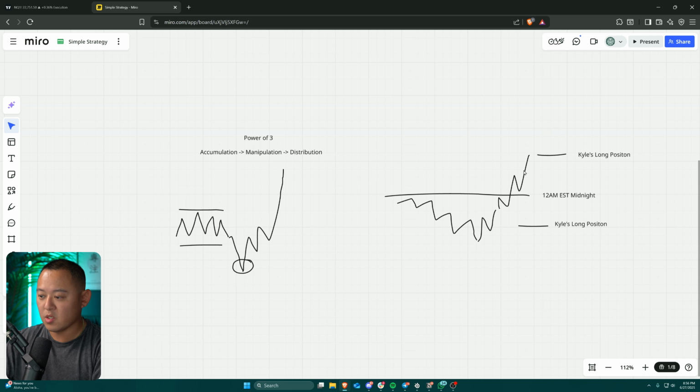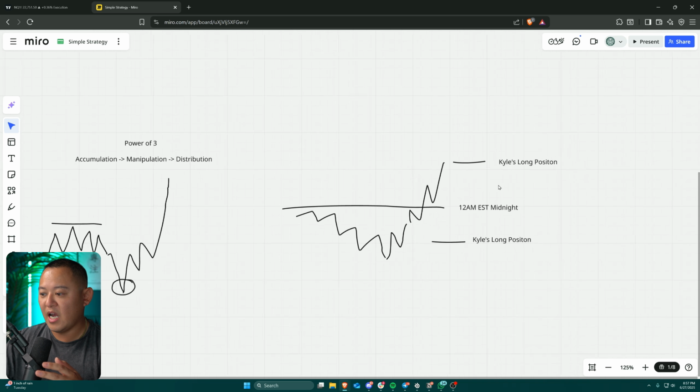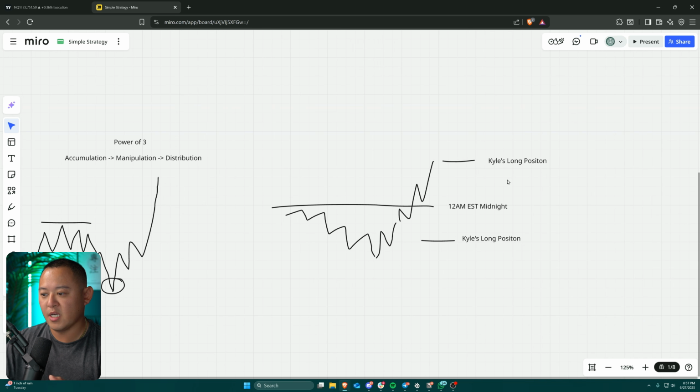Whereas if the candle has already flipped bullish, I may have already missed out on the best price of the day. So when I sit down in front of my charts at New York session and we're already trading higher, I have a very hard time putting on full size positions. Because I've seen too many times where I'll enter a long position right around New York session and it'll trade back to midnight open or even lower, taking out the Asian range lows before it goes higher.